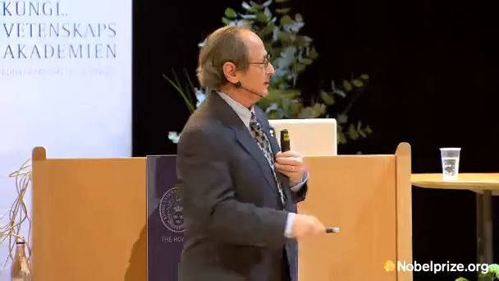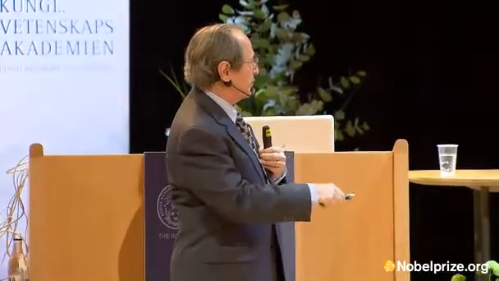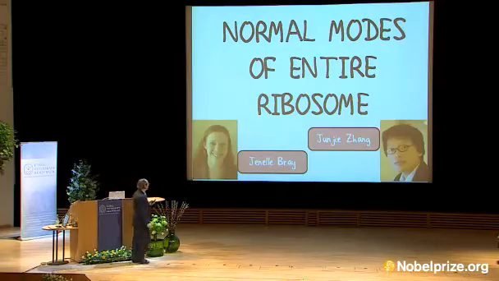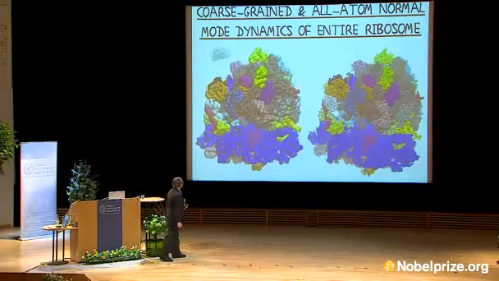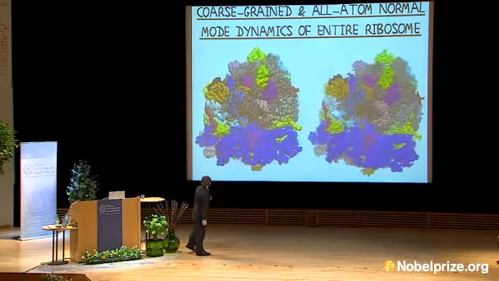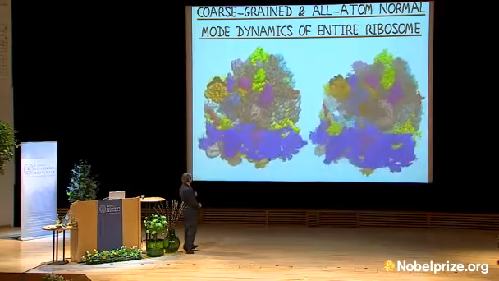And we've just succeeded now in doing normal modes of the entire ribosome with 170,000 atoms. This is a difficult calculation done with Junji Zhang and General Bray, two current postdocs in my lab. They're just about to leave. And this just shows the ribosome. The motion is very exaggerated.